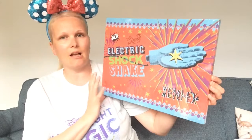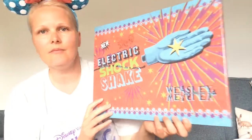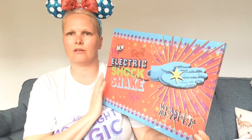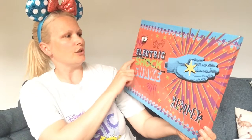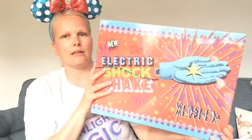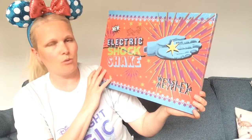The last item from the mix of shops I definitely wasn't expecting to find in the pound shop — it was £1.50. It's this canvas, completely covered in plastic wrap at the moment. As soon as I saw it I thought, that's from Harry Potter — it's the Weasleys' shop artwork. It says 'New Electric Shock Shake' and it's from Weasley and Weasley. It's by Mina Lima, the company who did all the graphic artwork for the films. Crazy bargain!